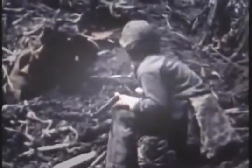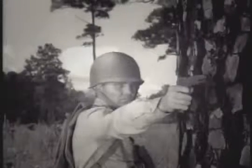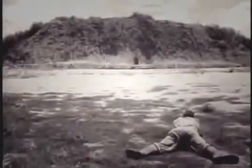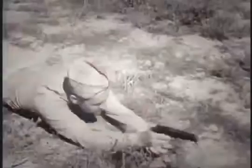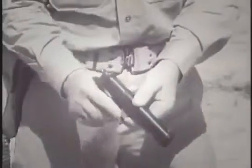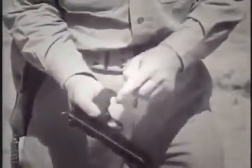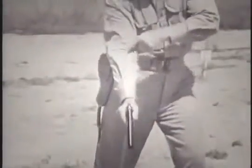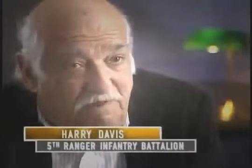Although sometimes criticized for being too heavy and inaccurate, the .45's stopping power was undeniable. The pistol is as accurate as the person who's shooting it. A lot of the inaccuracy stories came from the 60s, when the .45 pistols that were then in service with the U.S. military had been around since World War II and were basically worn out. It's an accurate weapon if you use it right. One of the most important things in combat firing is the correct grip on the gun stock. The way you're supposed to fire a .45 is not just drawn like from the hip and shoot it, because it has an awful kick, and you come down on your target with a .45, and you can't miss.